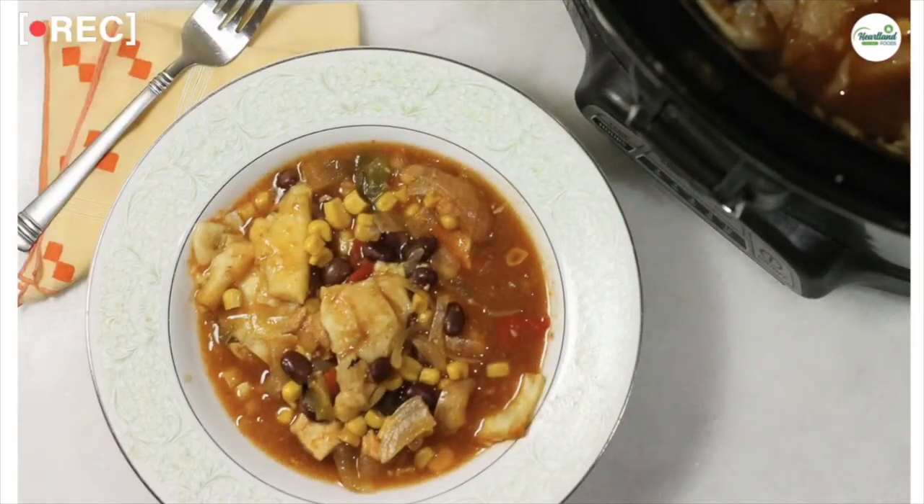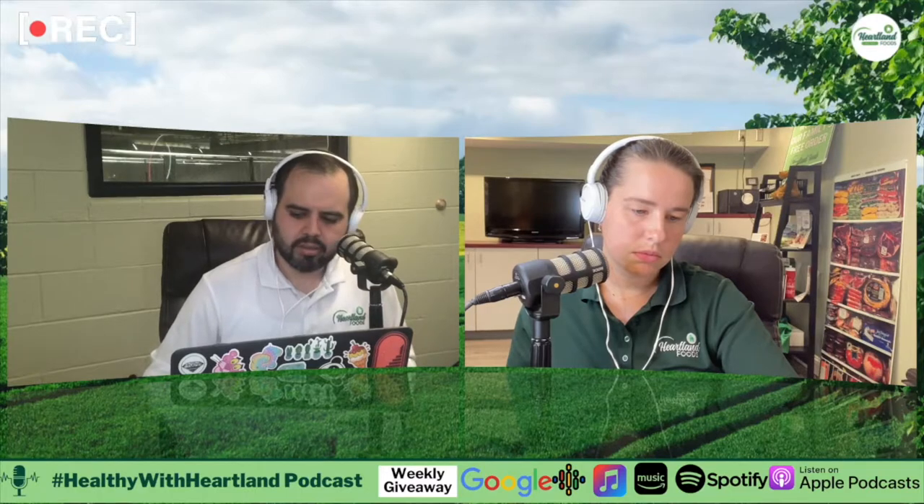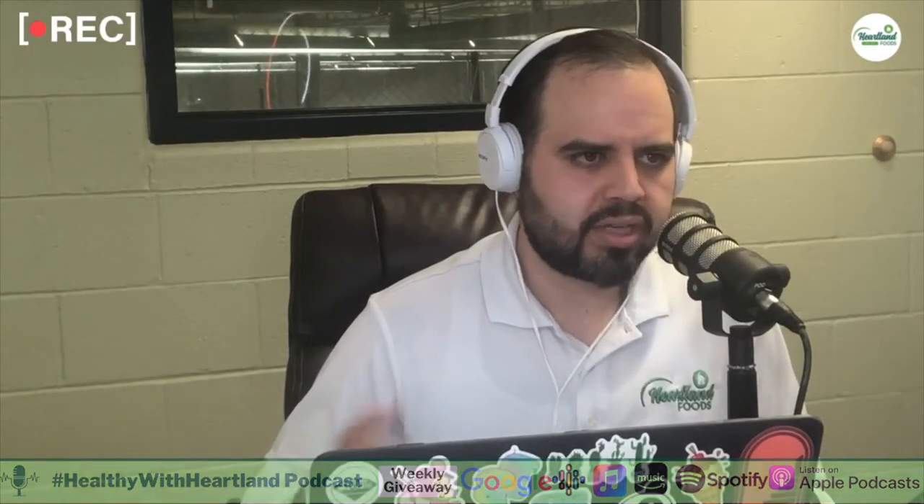The next recipe is chicken enchilada casserole. I feel like this one's geared more toward colder weather, but it's another slow cooker or Instant Pot recipe where you're throwing everything in and it's going to really hit the spot on a cold, rainy day. Enchiladas are another Mexican-American fusion dish. They also said don't worry if you have a lot of leftovers — it's something very easy to freeze, and when you thaw it out days or even weeks later, it's going to taste just as good as when you first had it.